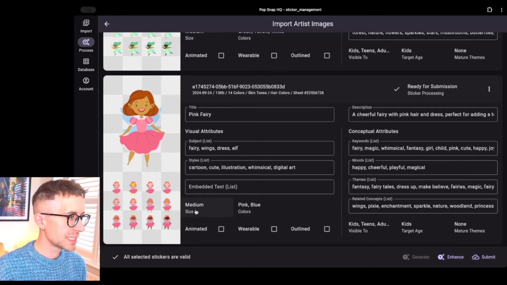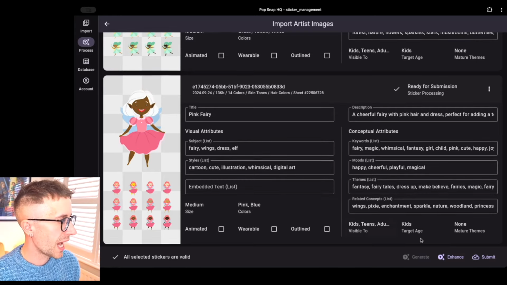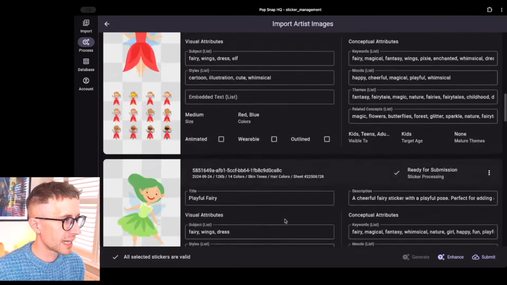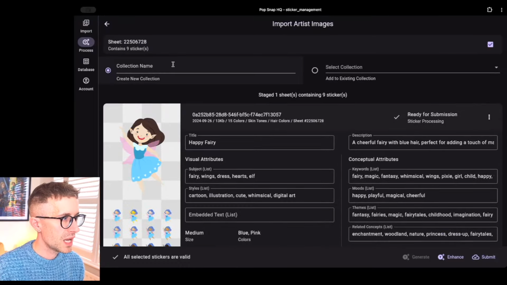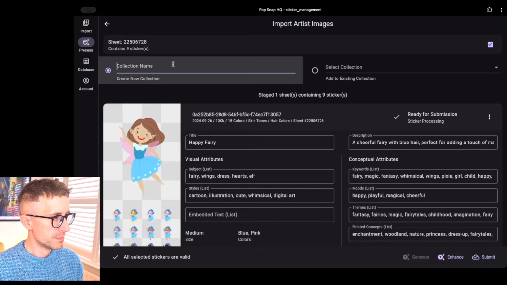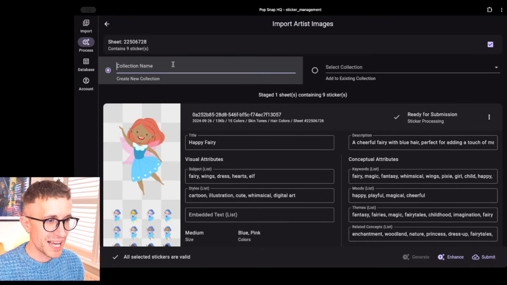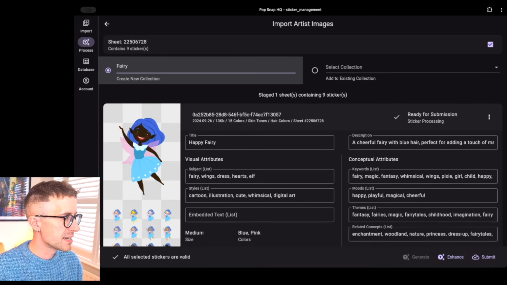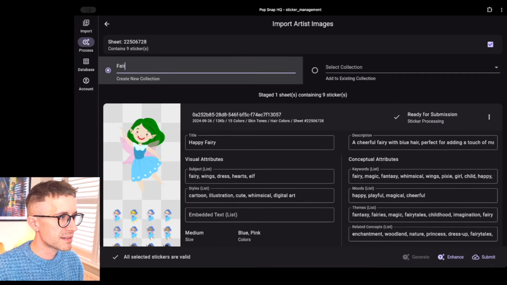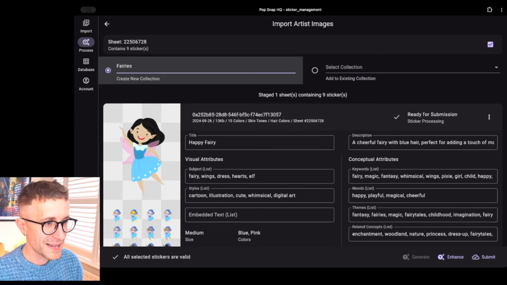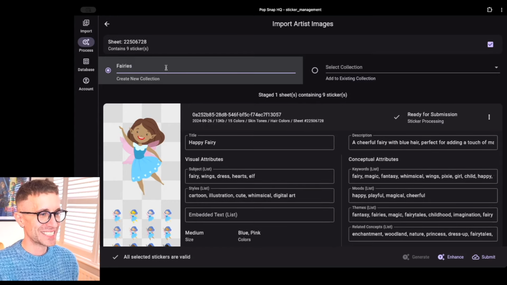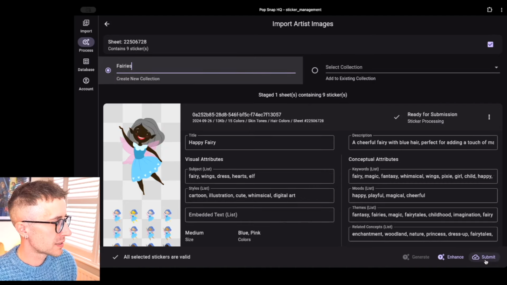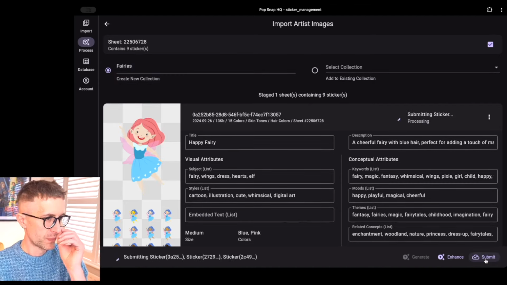So I'm basically going to submit these now, and that will save them into the database. So let's do that. Oh, sorry, provide a collection name. See, I need to add a Gemini button to this because I'm useless at this kind of thing. Is fairy spelled fairies? I think that's how you spell fairies. I am dyslexic, so apologies if it's incorrect. I can update that later. So I'm going to call these a new set of fairies, and I'm going to submit those.